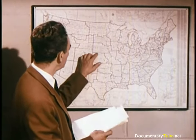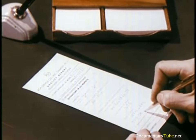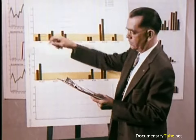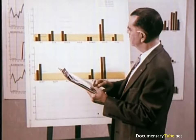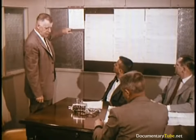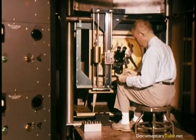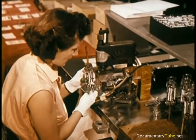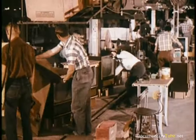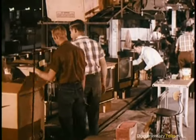Approximately 45 service branches spread throughout the country work closely with service installation men, who in turn make reports on the performance and condition of every RCA Victor set they installed. All forms and reports are tabulated and searched for any information that will help to increase the quality, performance, and value, or eliminate trouble spots. This information is sent back to the men who design, test, and build the sets — quality conscious men who pursue and crystallize elusive and advanced ideas that will lead to greater quality, who demand that component parts come up to the highest quality standards. Men who are prepared to cut deep beneath the surface in their pursuit of quality, as RCA Victor continues to produce television sets that have quality built right into them, from the design board to finished production.